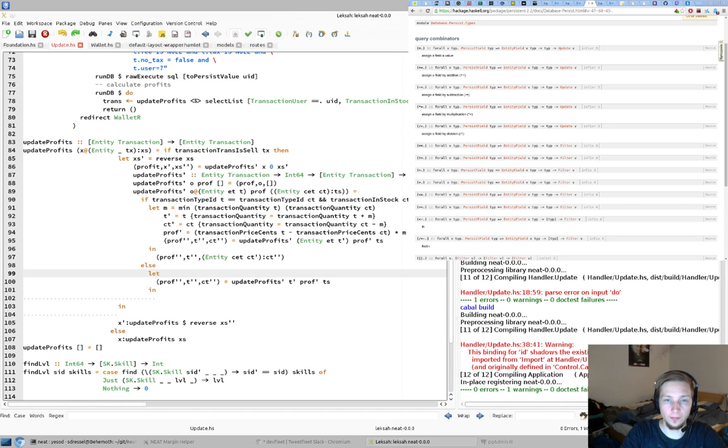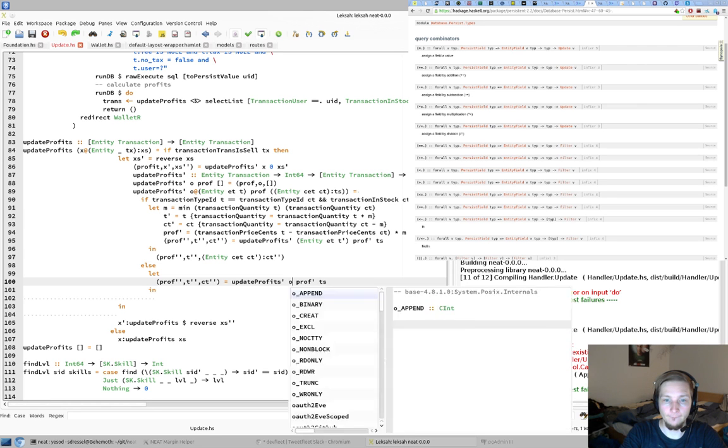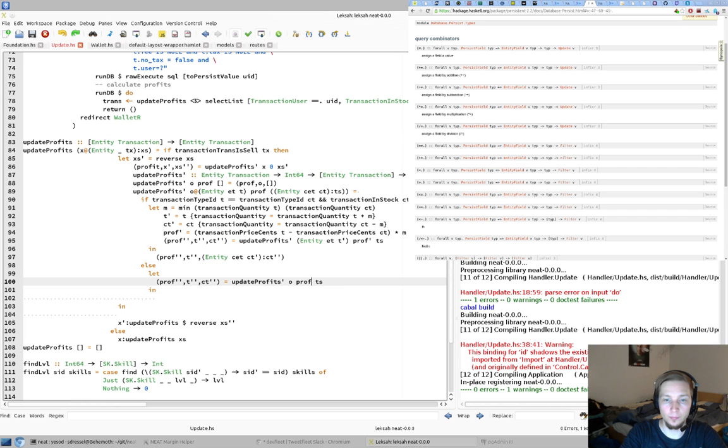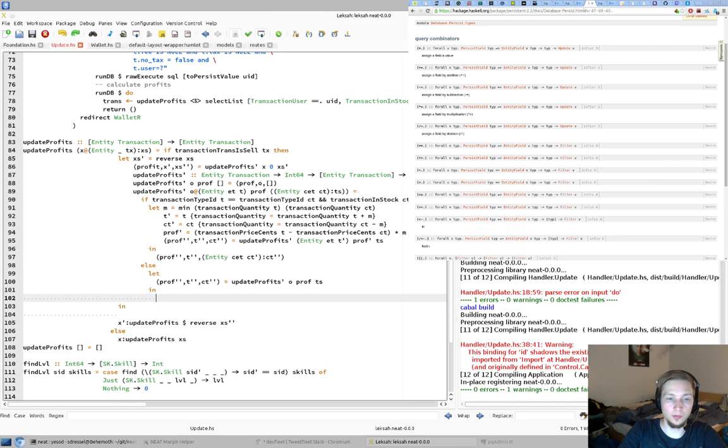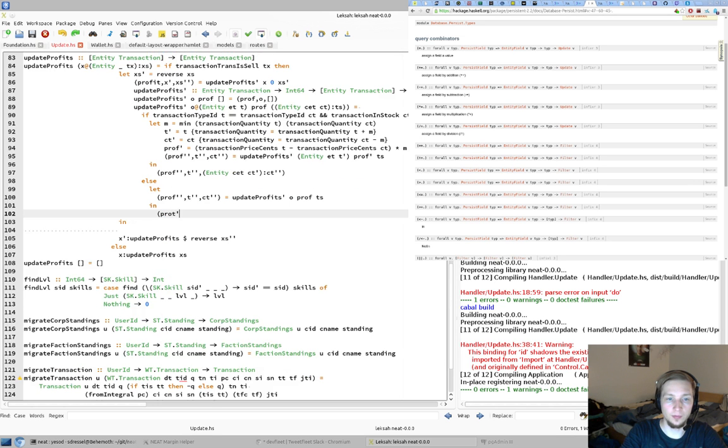Now for the part where we don't want to change something. We get the profit, we get the T dash dash and the CT dash dash from the prof and TS, and we return prof dash dash, T dash dash and entity CT colon CT dash dash.